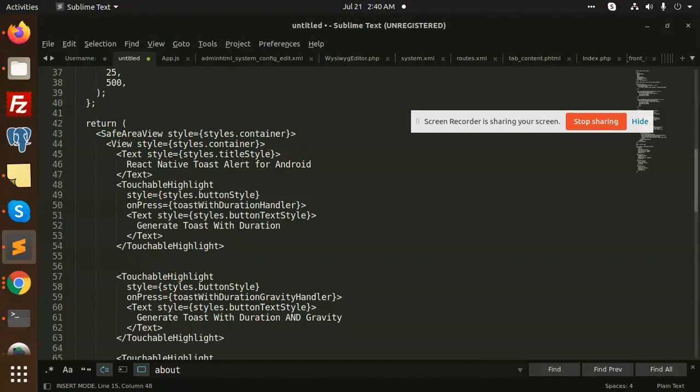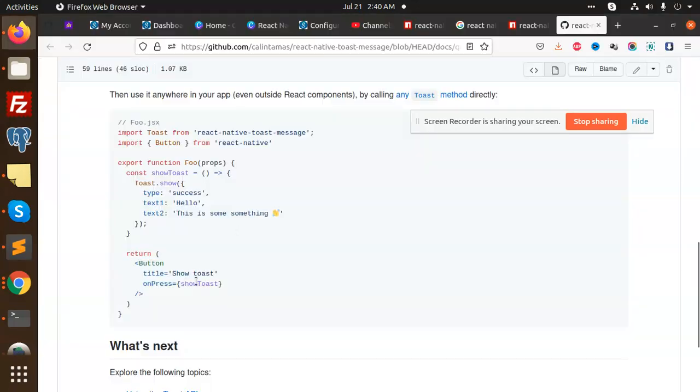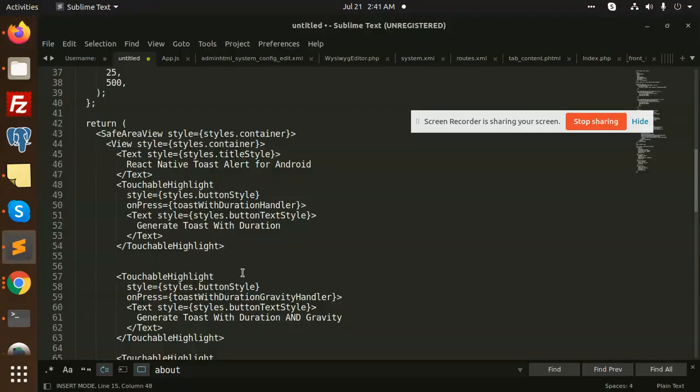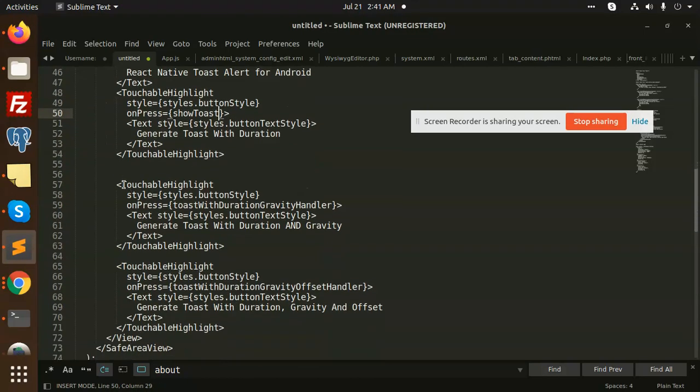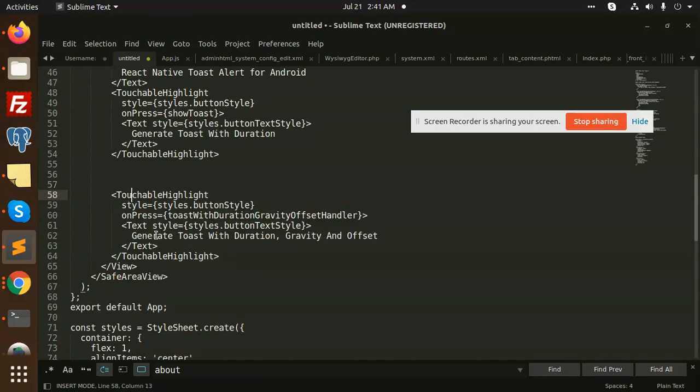We will use the same show toast message here, and the rest we are going to hide. We don't require it.